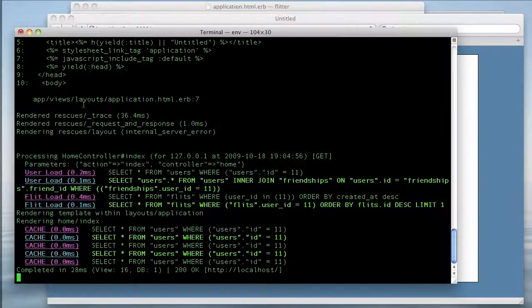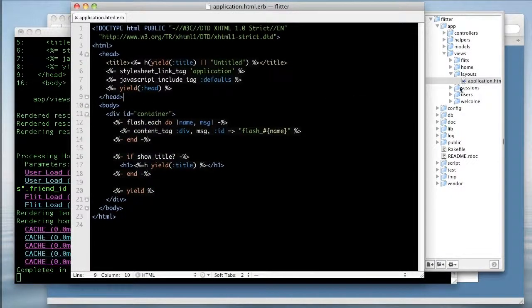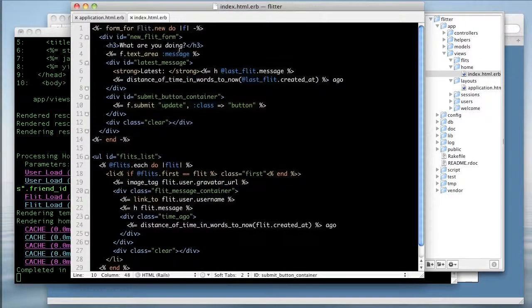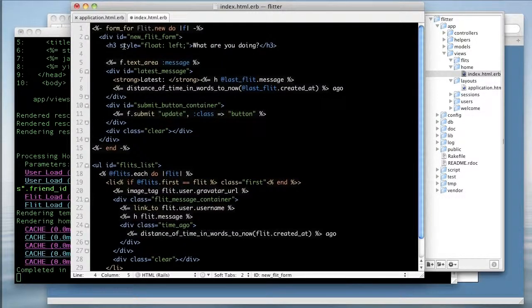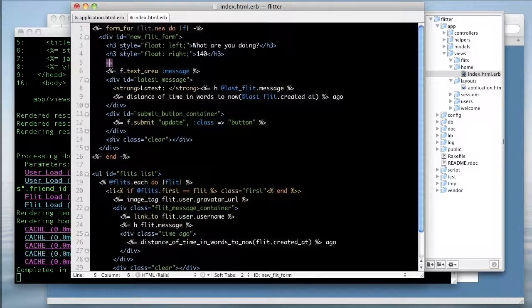Let's go ahead and put in our placeholder. So our placeholder can be found in home index. So right here we have the H3, and it's currently just sitting on top. We're going to change the style on this. I'm doing some inline style sheets here, which some people don't do, but if I know I'm only doing it in one spot, I really don't see the problem. So, you CSS guys might yell at me, but you know what? I do believe in getting the job done, and this is how I get it done.